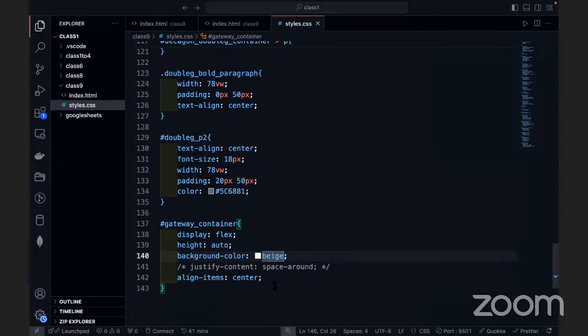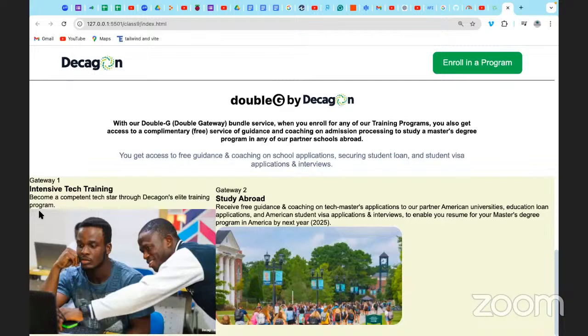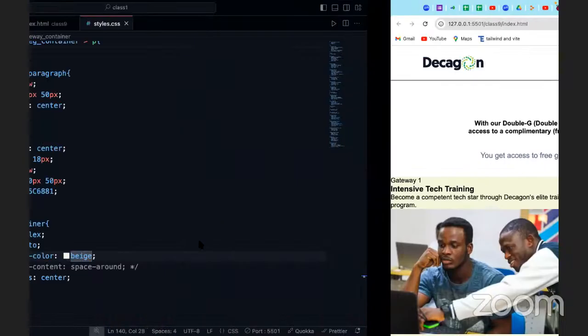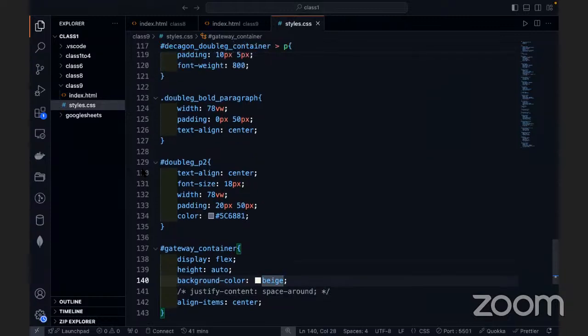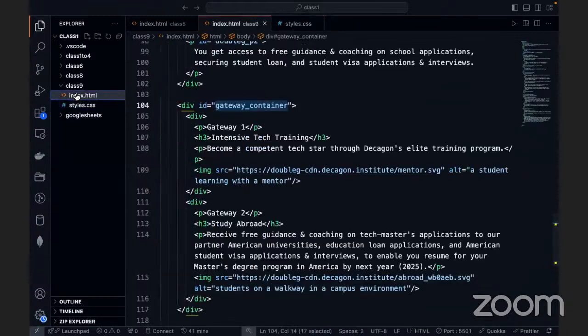So it's either you define a width for each of these. This is a container to the left, which is a div, and this is another div. So you need to define a width so that you can say, oh, this is the boundary, this is where it stops. Then with that, when you say justify content and all of that, you'll be able to give it sufficient space because you've bound it, you've given it a width. So let's go to each of them and give them a width.